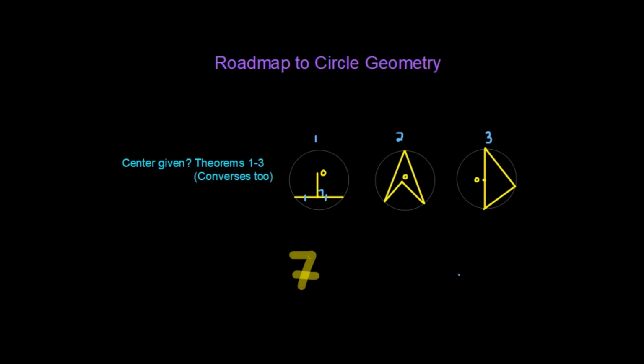Now, with theorem 2, we know angle at center equals 2 times angle at circumference. And theorem 3, we know that the diameter would support an angle of 90 degrees, also known as angles in a semicircle. Theorem 2 gives theorem 3 its foundation, because if that is 180, then that has to be 90. Okay, so on our roadmap, we've looked at these three. Now, just remember, we are going to get to theorem 7 with tangents, but you can also consider theorem 7 here at this point in the roadmap. Let's move on.